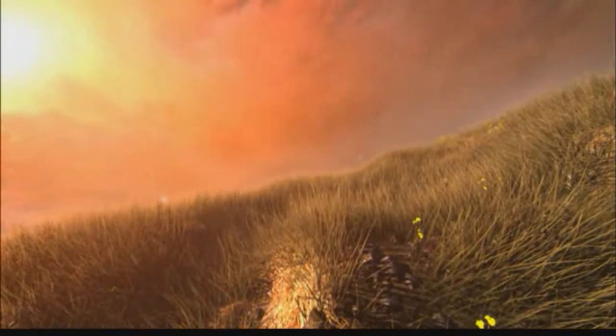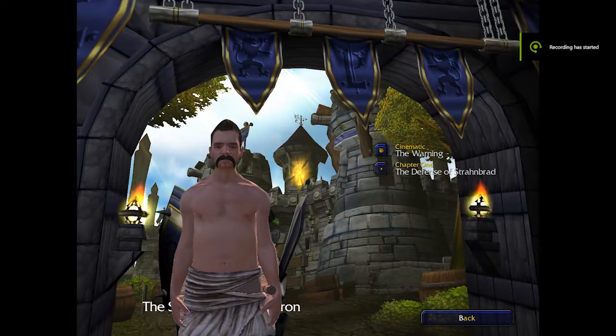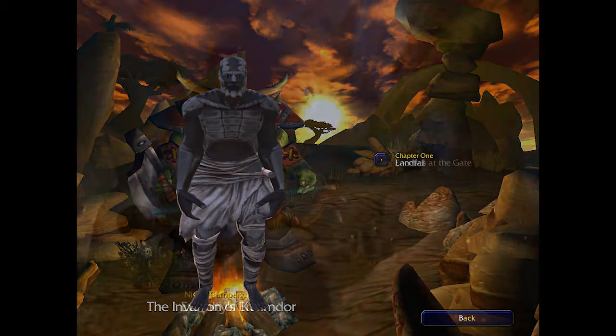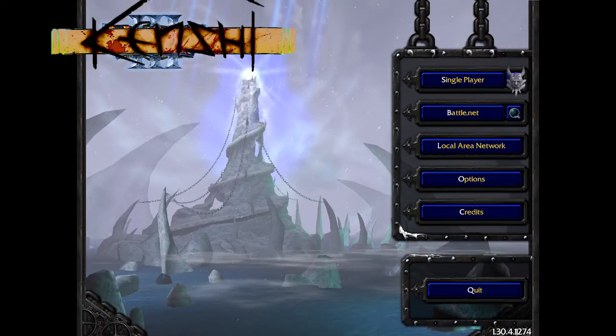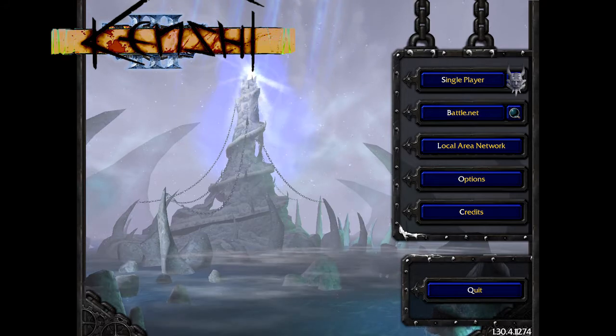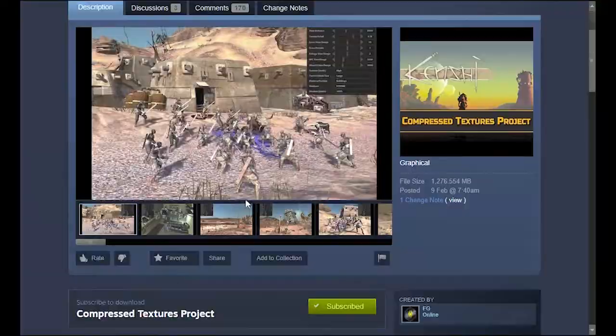You can experience the game playing as one of the 4 core races: the traditional humans, the powerful orcs, the collectivist elves, and the enigmatic undead. The first thing you're going to want to do when you start playing is to stop playing and download a graphics enhancement from the Steam Workshop. That's better.